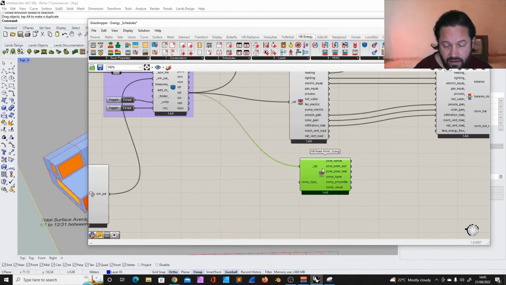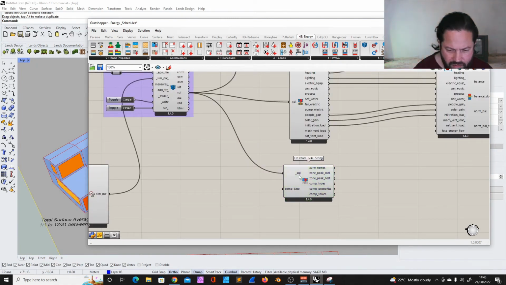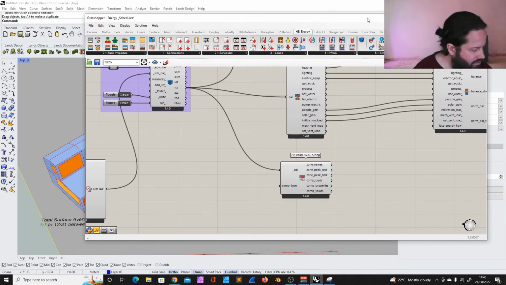HVAC sizing, please don't ask me, really. It goes a bit too far in terms of the boundary of my knowledge. It's outside the boundary of my knowledge.